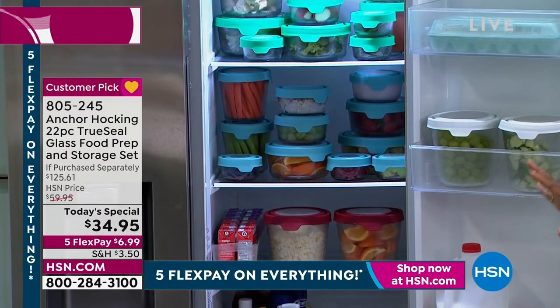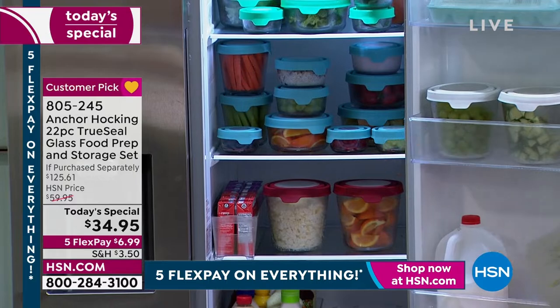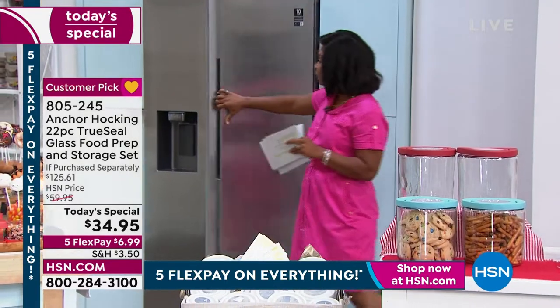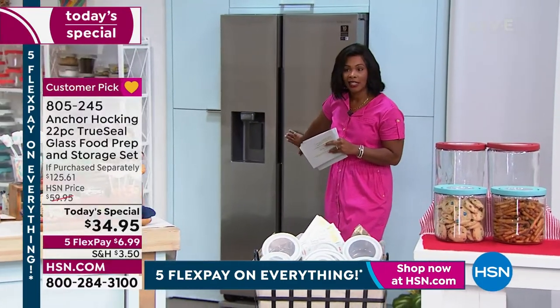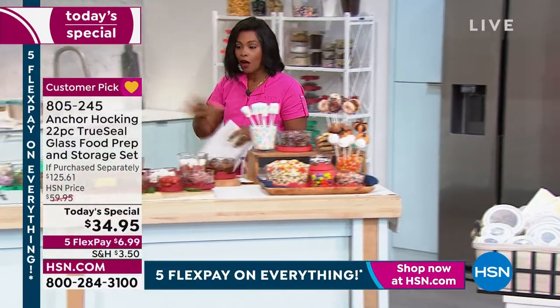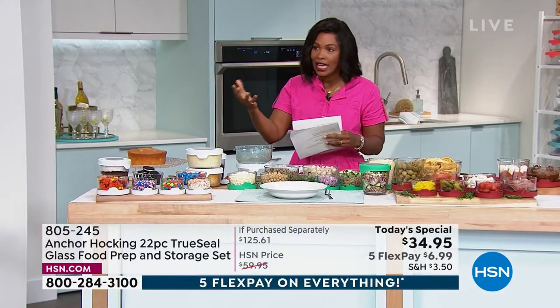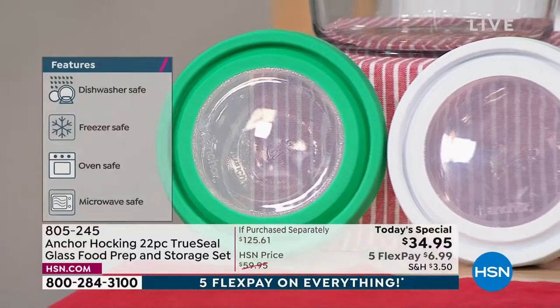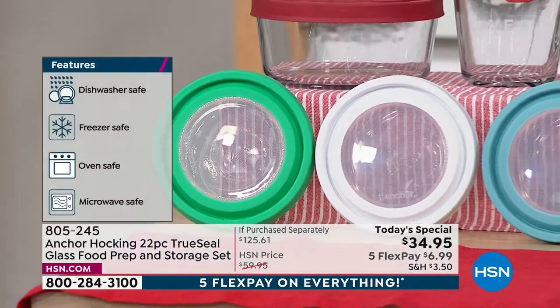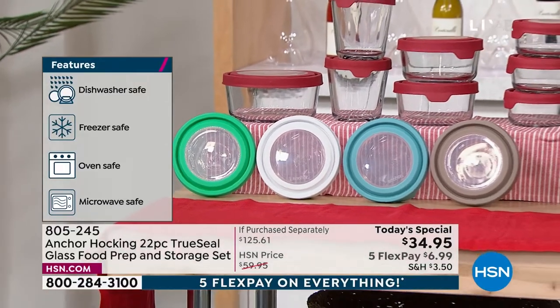It's because I have an amazing food prep and storage set from Anchor Hocking that are obviously refrigerator safe, dishwasher safe, microwave safe, oven safe, and so much more. We're gonna give you all of the details. You're getting 22 pieces, which is actually 11 bottoms and 11 lids. You're seeing all of the color options right there. All you're doing is choosing a color.